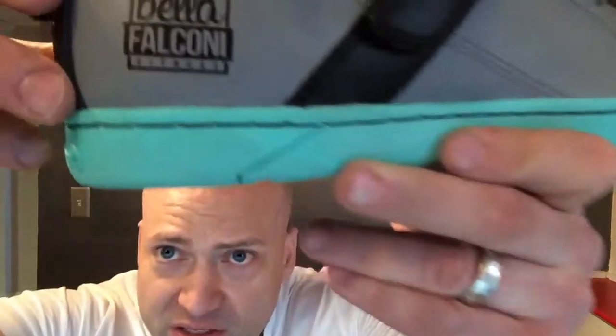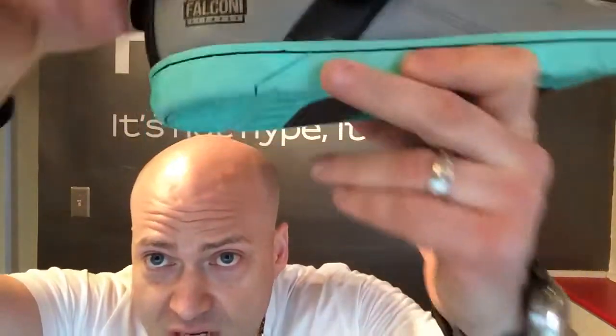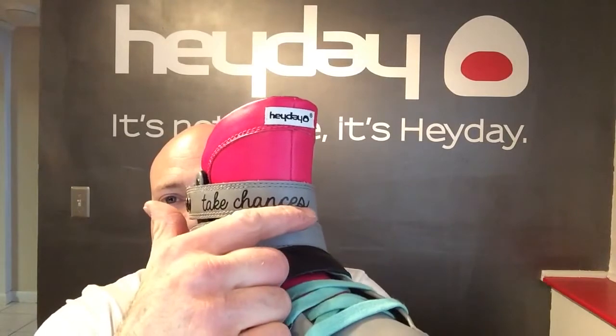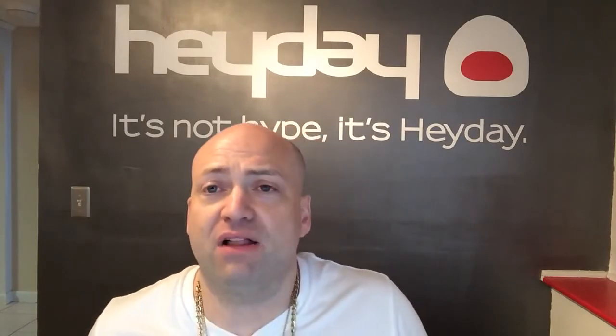We put them together into this new Super Shift. We've got Bella's logo printed and embossed on the heel — Bella Falcone Fitness. Bella has a number of tattoos. The next one she's getting says 'take chances,' which we're doing. There's also another awesome tattoo on the inside — not on this sample — but she's got a very sexy feather on her hip, printed in turquoise on the inside footbed, along with Hay Day and Bella Falcone logos.